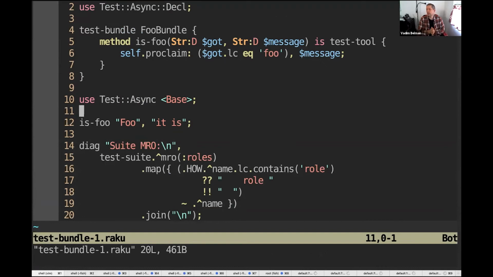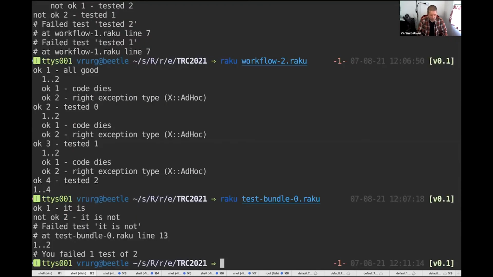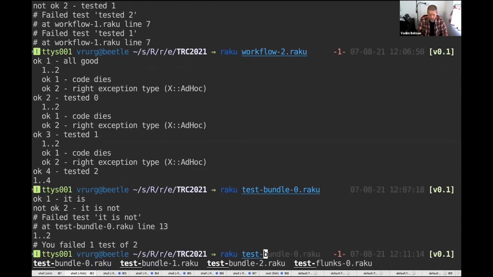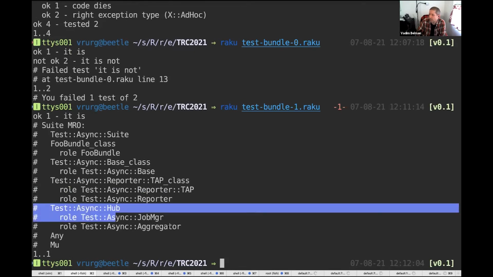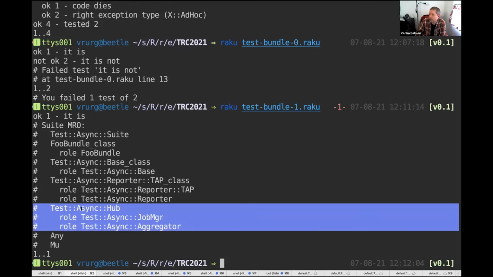And talking about the internal architecture, in the second example, I simply wanted to show you the inheritance tree of TestAsync. So if you look at it, you see that, as I told you, the TestAsync Hub class consumes the job manager and aggregator classes.